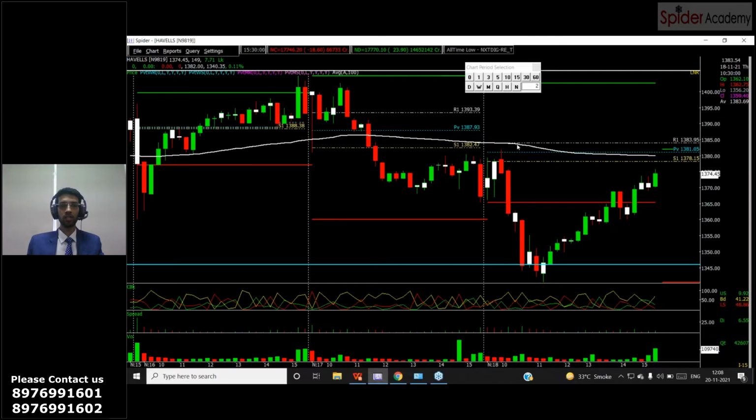So when we say narrow CPR, it means the resistance and the support are very close to each other. So we can say that the stock will move positive or negative with a strong impulse move. Today we will see how to make a technical query of narrow CPR. That will be in three conditions. With the help of only three conditions, we can make a technical query for narrow CPR.